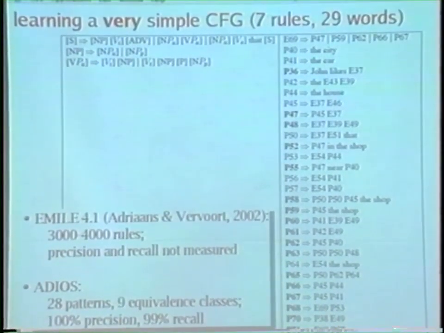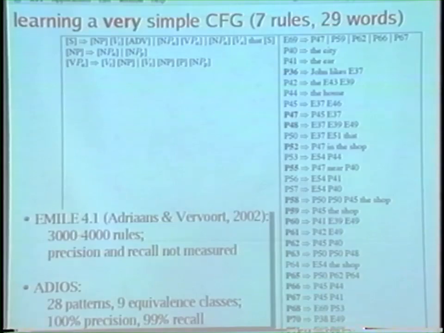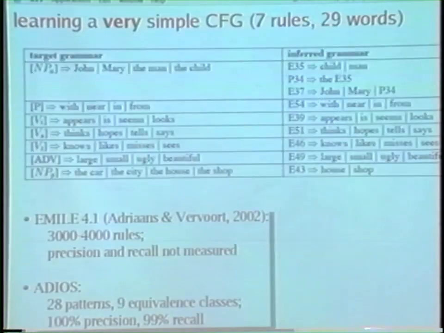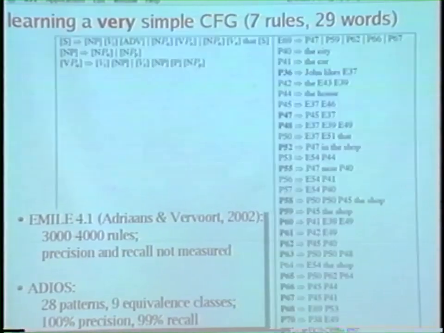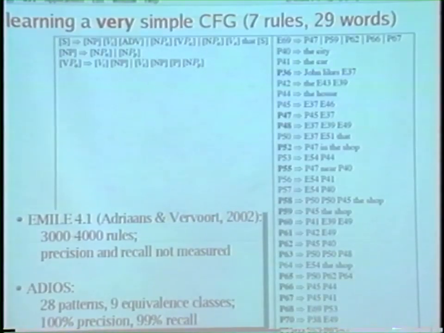Having your representation have, instead of just 7 rules, 50 rules, it's okay with us. Yes. So these subscripts A and P, is that animate and not animate? In the original grammar, yes. So you're requiring it to learn that distinction. Well, and from your precision numbers, we can see into that. Let me try to go back. Yeah. So John and Mary are together, but house and shop are separately together from John and Mary. So the shop actually got incorporated into many of those patterns, which maybe some post-processing could save you a few bits on, but we don't really care about that.